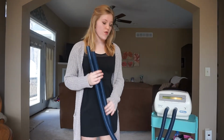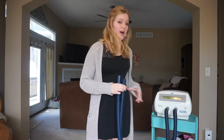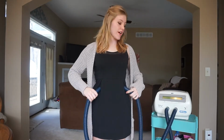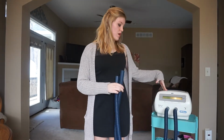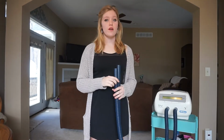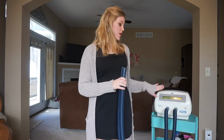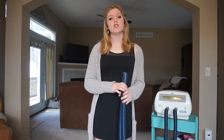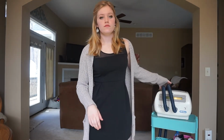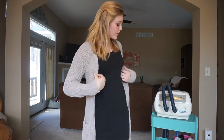I know it probably looks like a robot, but what it is, you have a vest on you, and this vest inflates, and these 2 tubes right here, they plug in, and this machine inflates this vest and shakes you up so that it shakes all the mucus up in your lungs so that you are able to cough it out after a few periods of this. So the point is to try to get as much mucus out of the lungs as you possibly can to prevent infection, to prevent the risk for scarring in the lungs and whatnot.